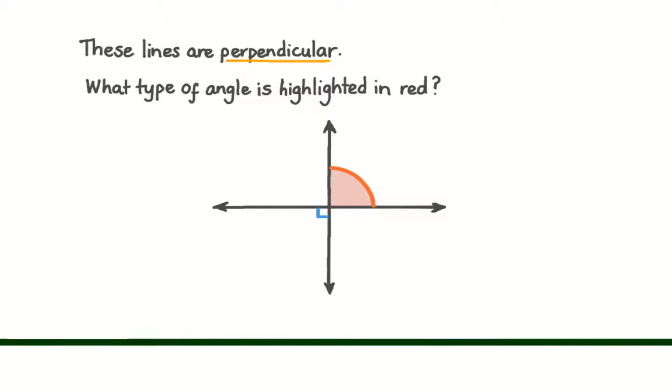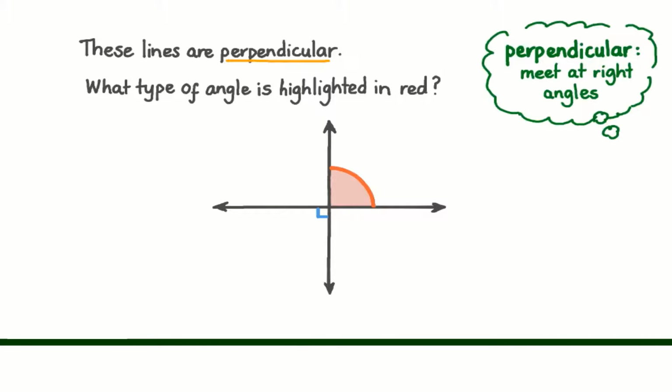We can also see that these two lines meet together. In fact, they cross over each other, don't they? Now, there are lots of ways we could draw two lines that cross over each other, like this, or this. But the two lines in our picture are interesting because they meet in a special way. When two lines are perpendicular, we know that they meet at right angles.